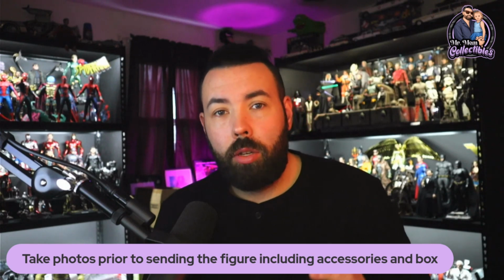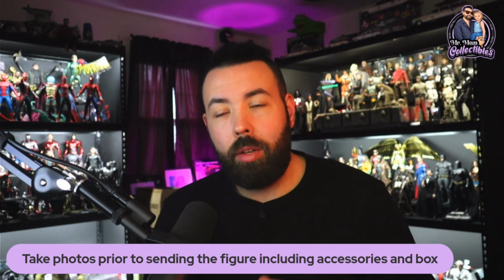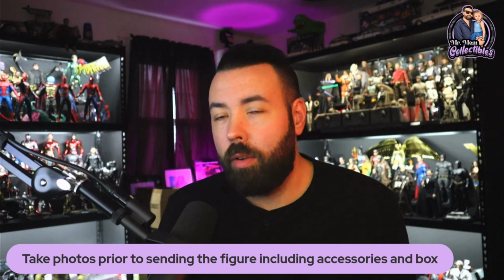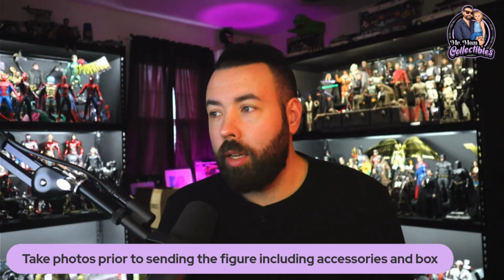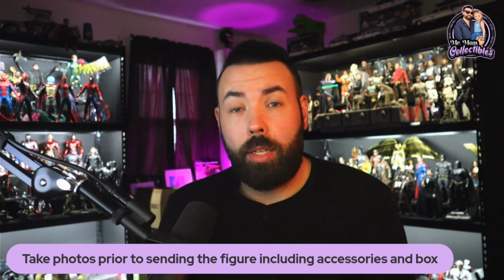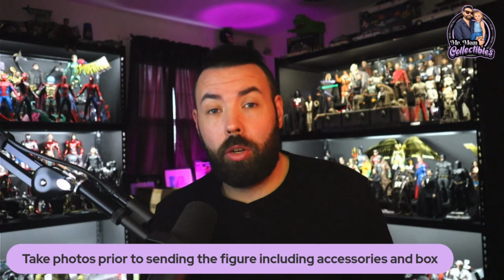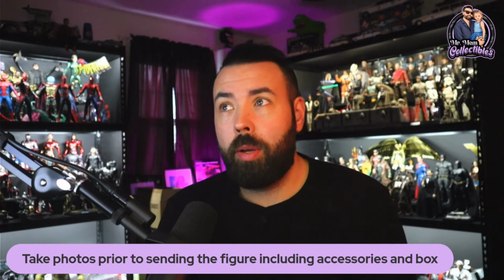The art box, the brown shipper, the tape, make sure the tape's sealed, shipping it off, all that stuff. You want to make sure you're covered, because a variety of things can happen. Obviously, when the buyer gets it, they can complain, they can claim the accessories weren't in the box, or they can swap out accessories and take a picture of something else in there and say, hey, I got this, not that. You have to make sure that's all covered. Sometimes people don't think about that.